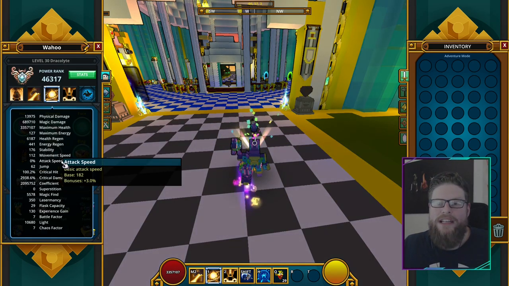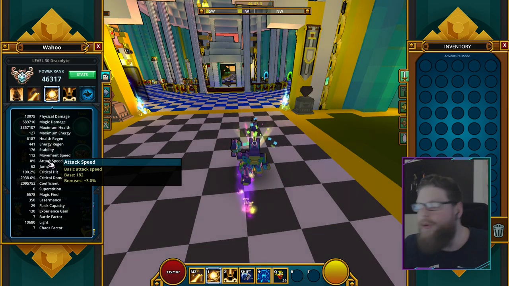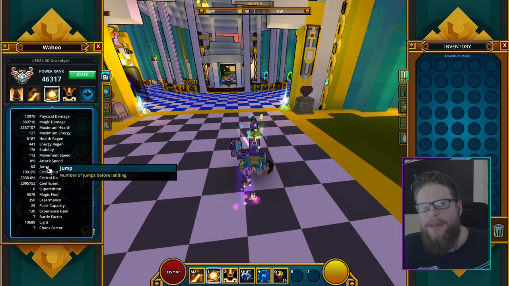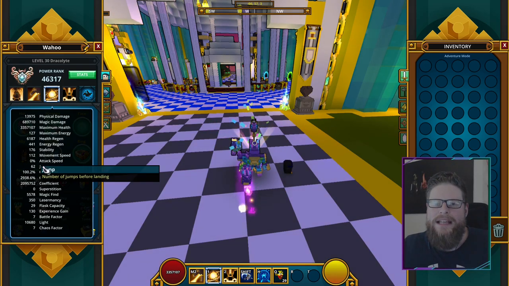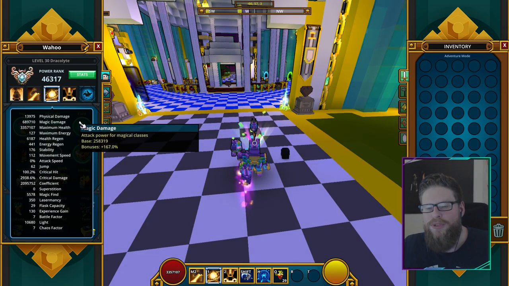Movement speed, of course, attack speed. Again, you can see I do have attack speed from my dragons, but you can see it's still at zero, even though the base is 182. And then I also have a bonus of 3%, but it doesn't work, it's capped down to that zero. I have 62 jumps from all the dragons that I do have. So I'm only missing one dragon that's really needed. And I do have 62 jumps, so that's going to be enough.